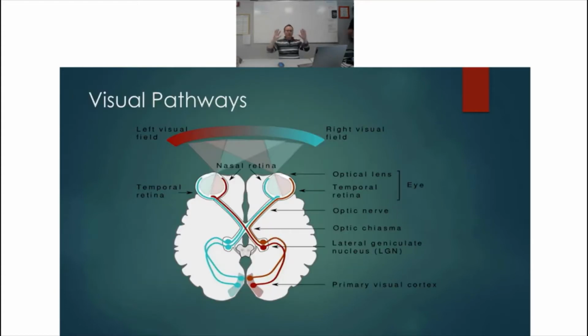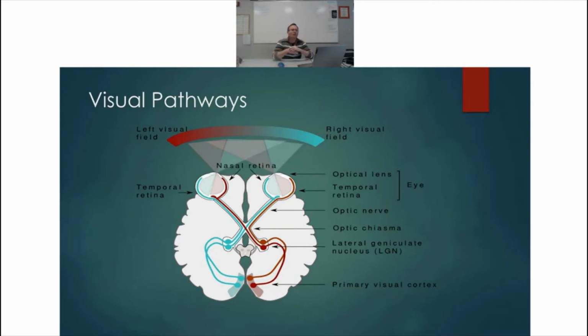So I want to start out with understanding luster, okay? Understanding why we use red and green and what this does. So we have to begin with the visual pathways. So we all know you have a right eye, you have a left eye. So we have two cameras. I like to kind of picture them like that, okay? So two separate cameras.